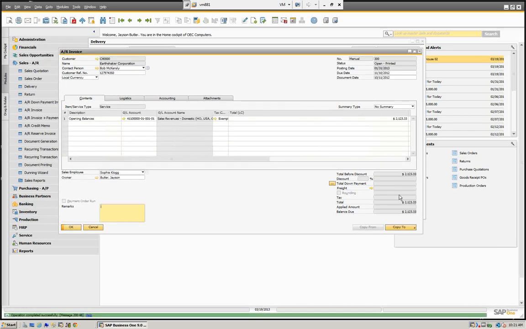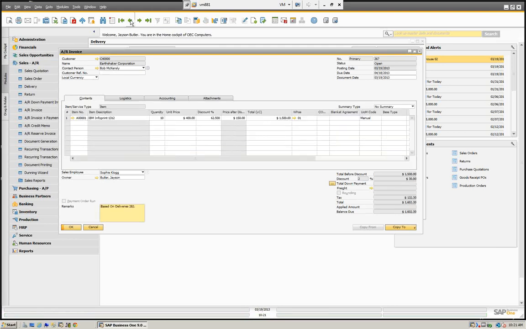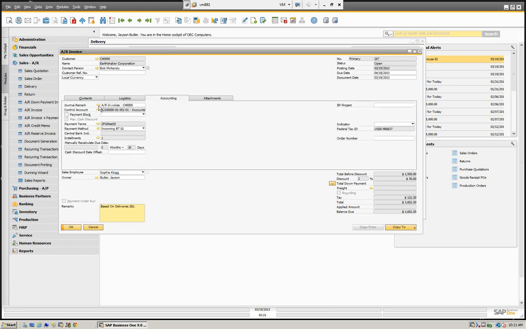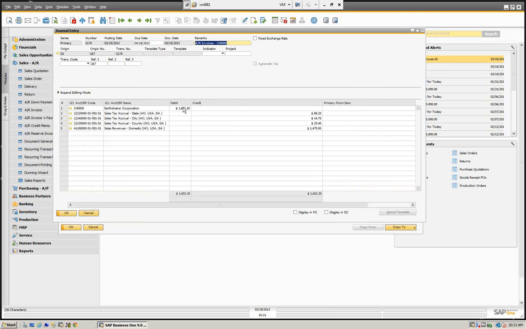So we're going to call it back up. The one here for 10, we're going to call this back up. We're going to look at the effect of accounting. And again, we're always going to, in this case, debit the customer, because that's the effect of AR.